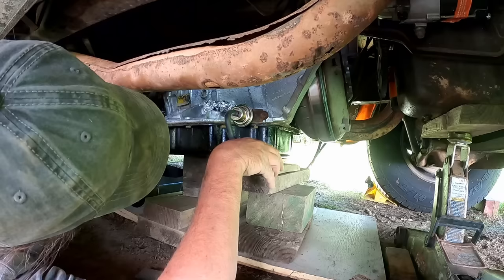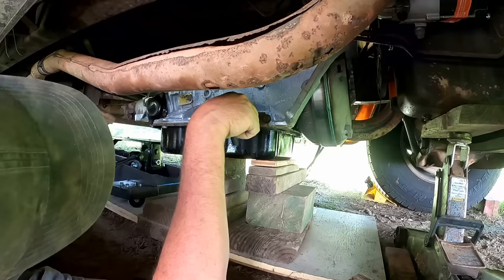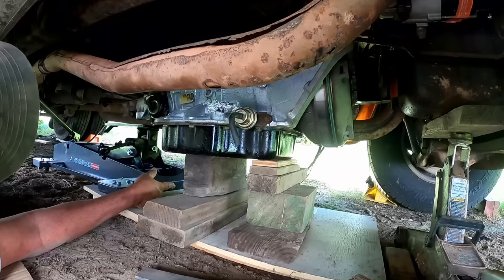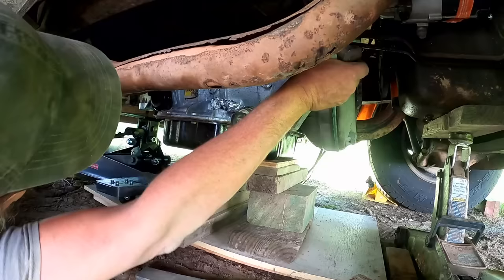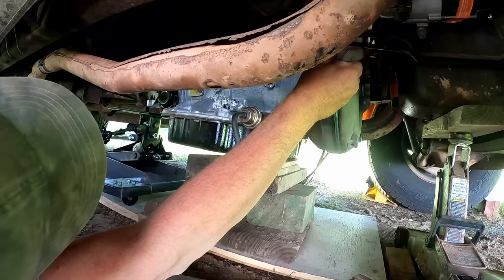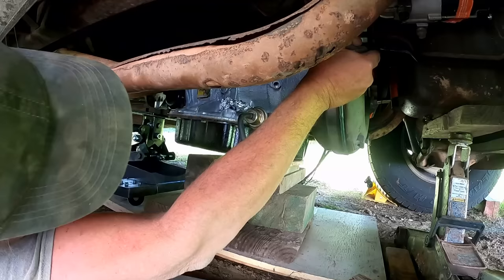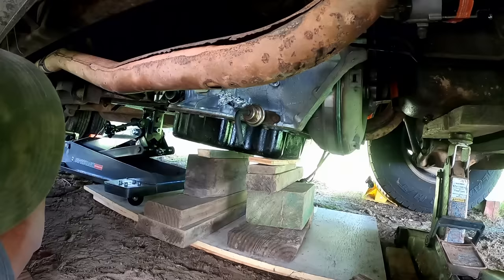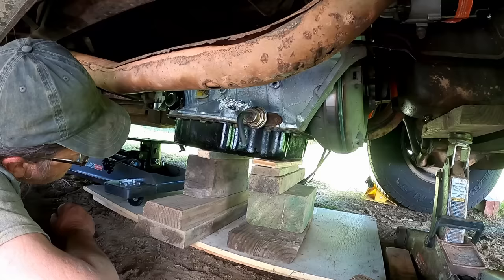Oh boy, it's getting shaky. All right, we're gonna get it this time. Little wiggle, a little jiggle. All right, we can get this one more in here. I think we'll be able to get the jack under here now. All right. We'll go down far enough. We got it made now. Yes, we do.